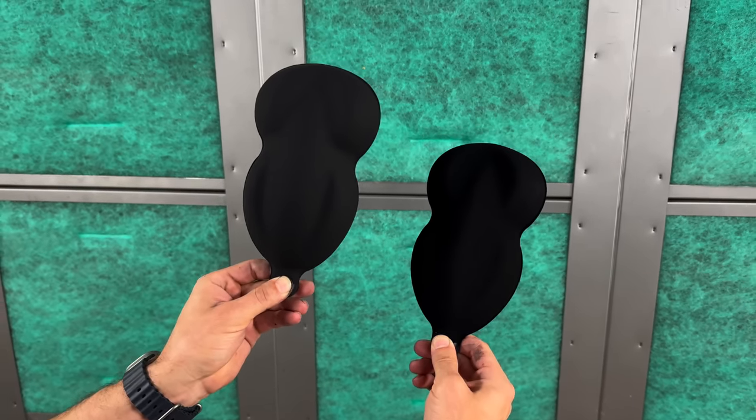And that makes sense because the more dry it is, the more textured it is, the more light it's going to trap. So again, wet coats, smoother finish, but not quite as dark. Dry, rougher coats is going to give you that super ultra dark effect.